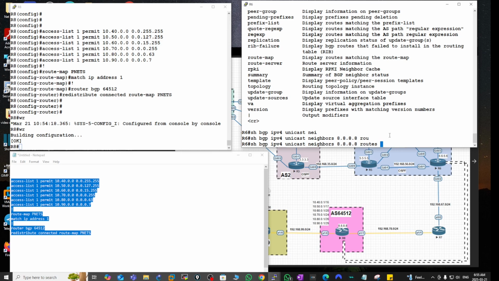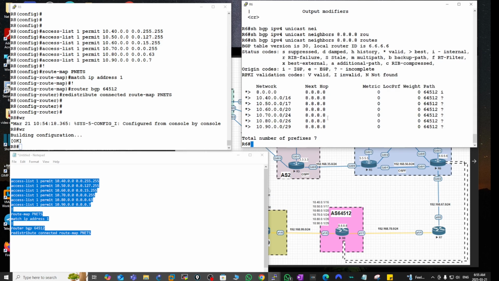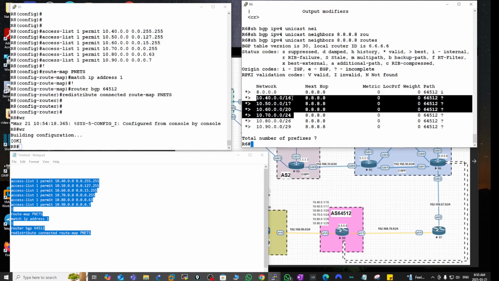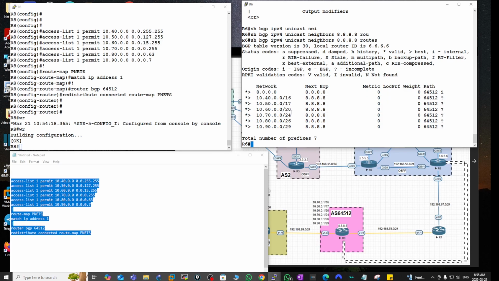If I hit enter, you see it's receiving those prefixes that we just injected: the /16, /17, /20, /20.